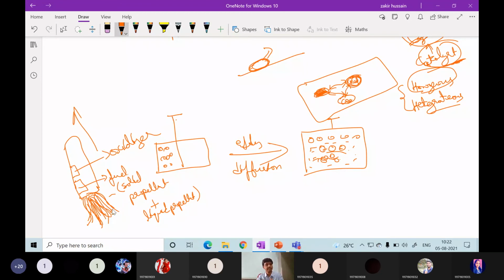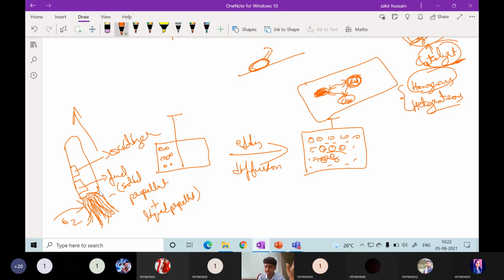You will be throwing some sand whenever something is burning, when unrequired burning is there. What is the role of that sand? It will cut the supply of oxygen to the air through that particular fire. If the fire is there and you supply oxygen, then the fire will increase further.